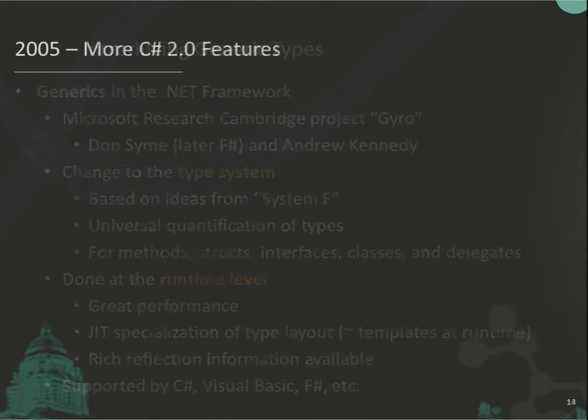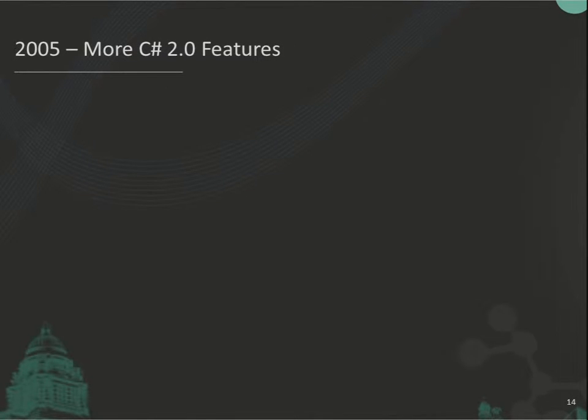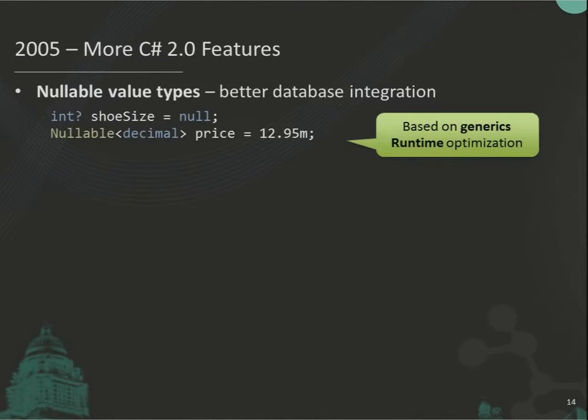So there are some more features we did in C# 2.0. Let's briefly cover those. Even though we had a common type system, we didn't have a common way to express nullability. So say, for example, that you have a price that's stored in a database of type decimal. Well, you couldn't really assign null to that thing. If you do an object relational mapper, you couldn't say the price needs to be null.